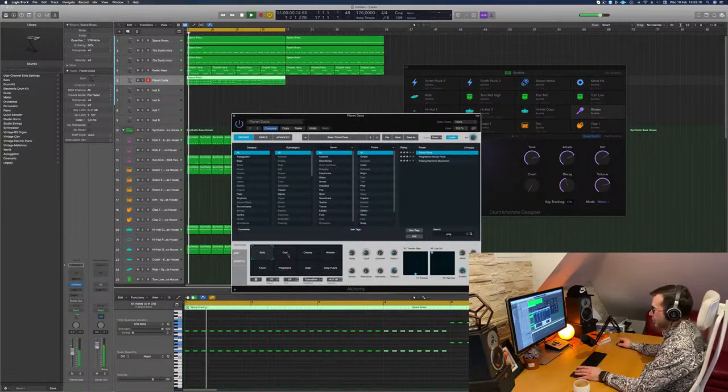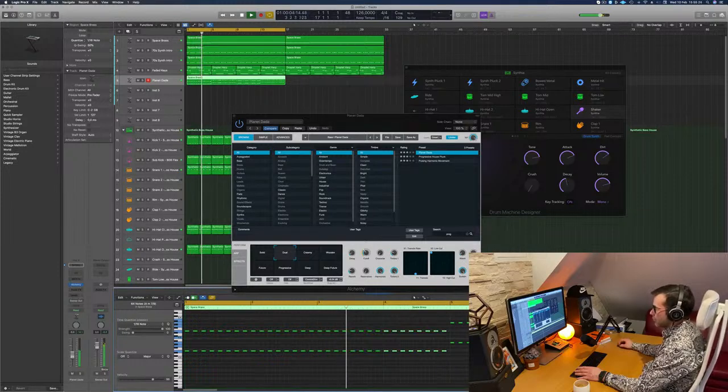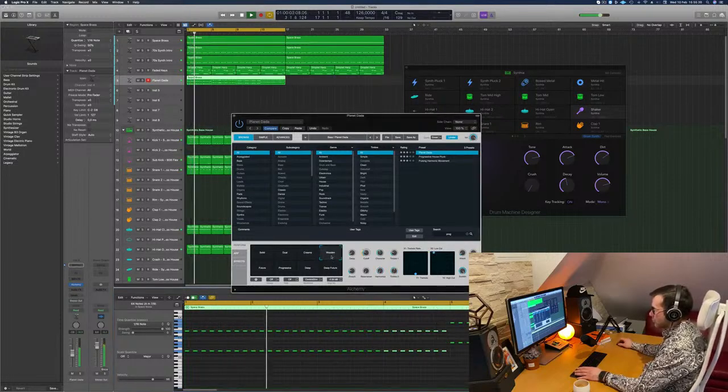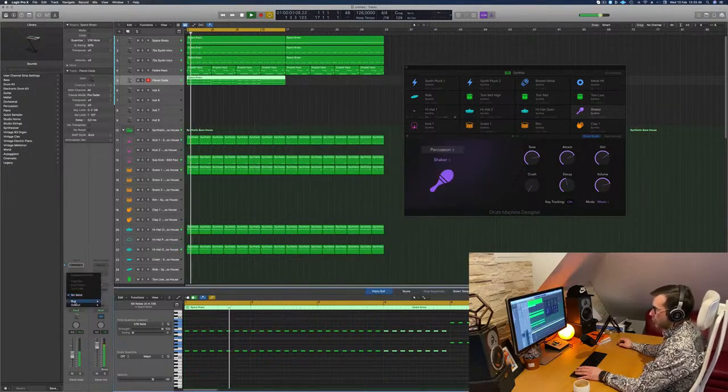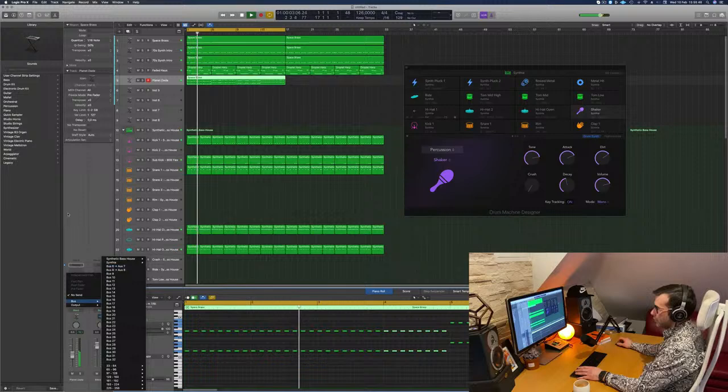Dada Life, I guess. These nice blocks. I'm gonna give them a bit of room, send them in the reverb.